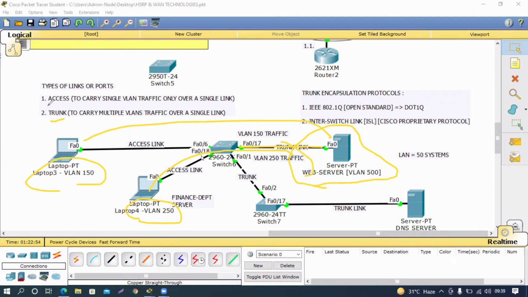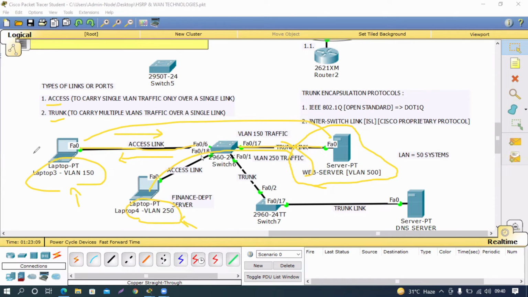However, when we are using an access link, it means that on this single link we can send or receive traffic of only one VLAN.